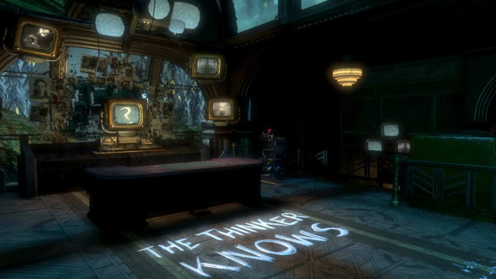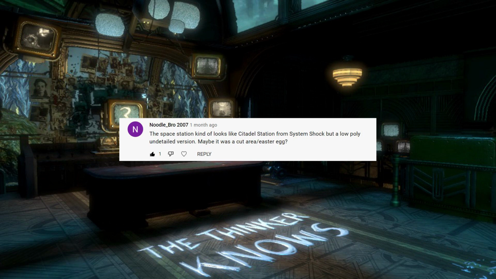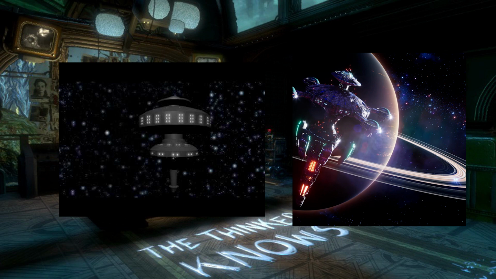Maybe intentional, maybe not. Desert Lighthouse. The hidden space station I mentioned the first time round for this entry looks like it could possibly be Citadel Station from System Shock. That certainly makes sense to me.